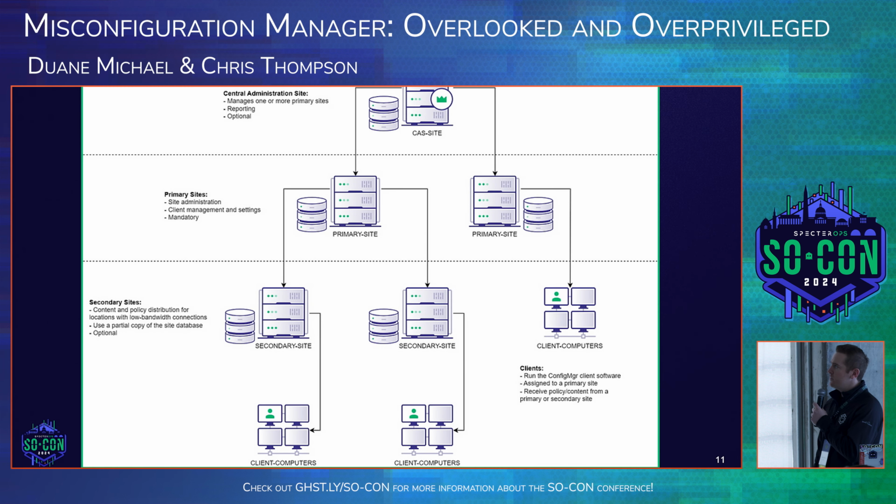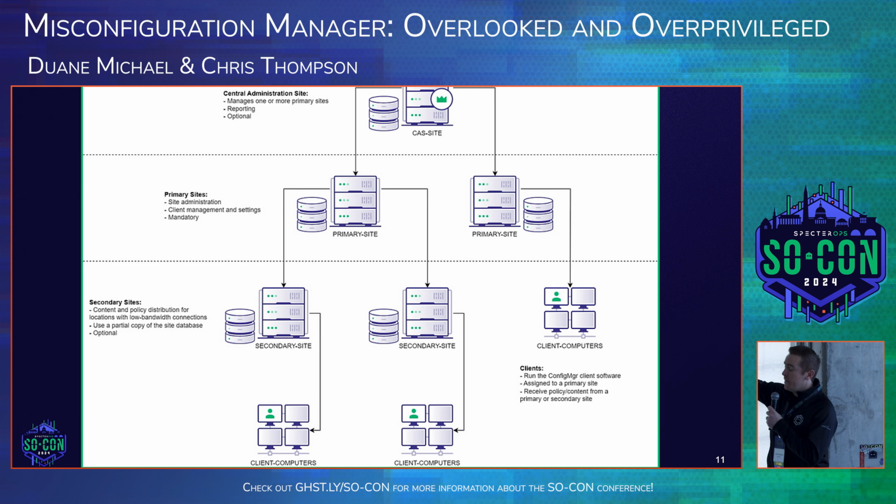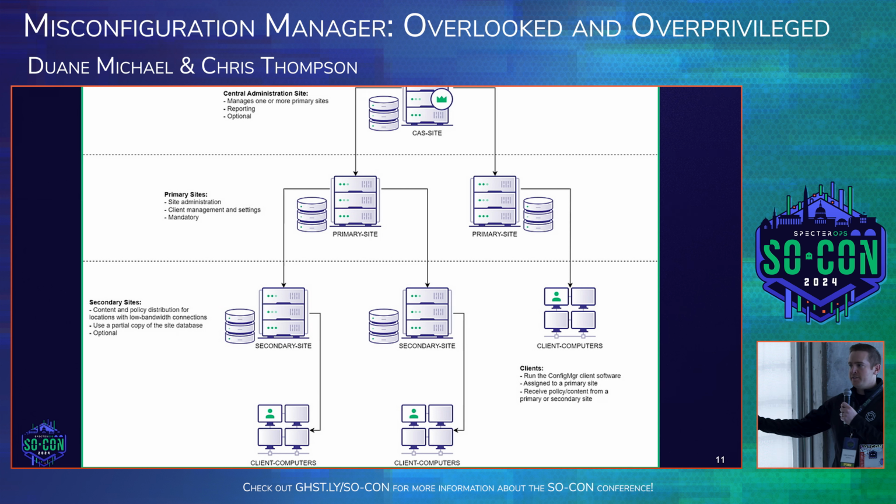A quick example of what this might look like. So at the top level of the hierarchy, we have a central administration site. We have multiple primary sites under the central administration site, and then we have multiple secondary sites, or client computers can just communicate directly with a primary site. So basically the takeaway from this slide is it can be very complex. It can grow into a massive hierarchy that can be difficult to manage. And a lot of times, since SCCM has been around since 1994, this has passed hands a bunch of times. Things get messed up and just get overlooked after a period of time.